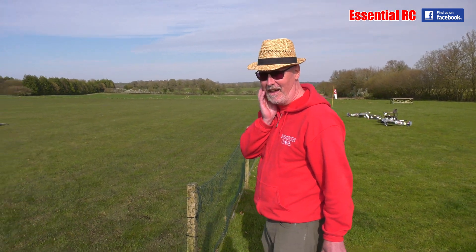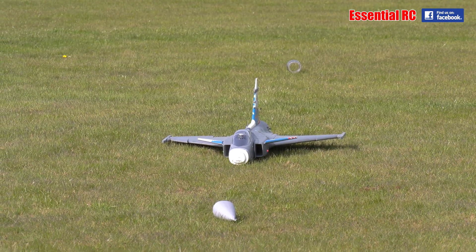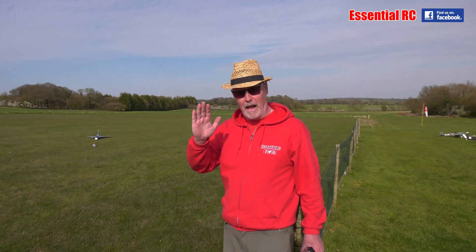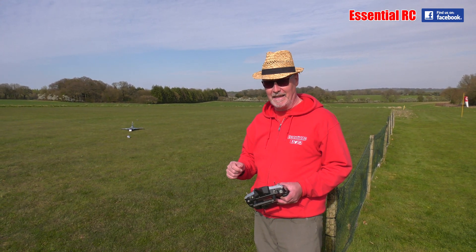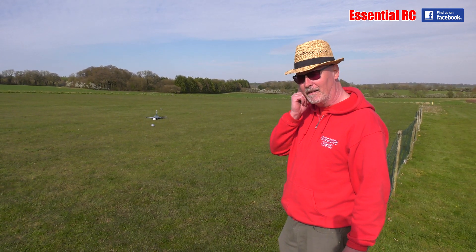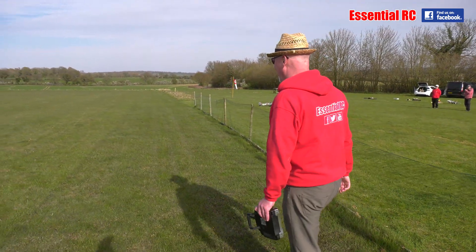What happened there? I really have to think about what happened. I'm in thrust vector mode, I'm pulling back on the stick, and before I know it I'm in a really high angle of attack. I wanted to take it out of thrust vectoring but I didn't get time before it touched the tail on the deck. Not too hard though — let's go and see. Let's watch Dom do the walk of shame.